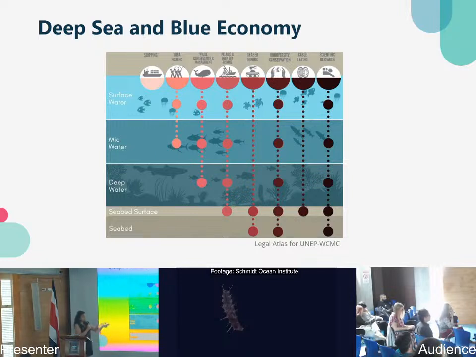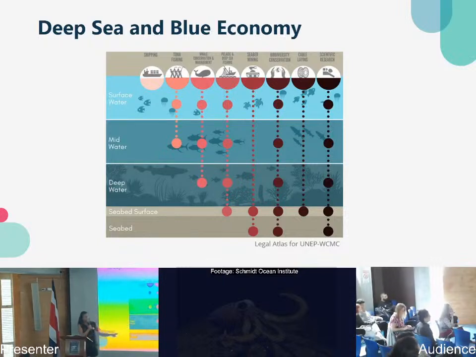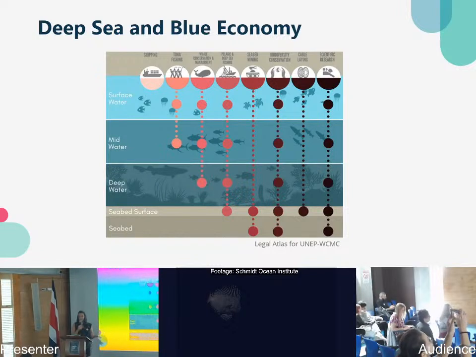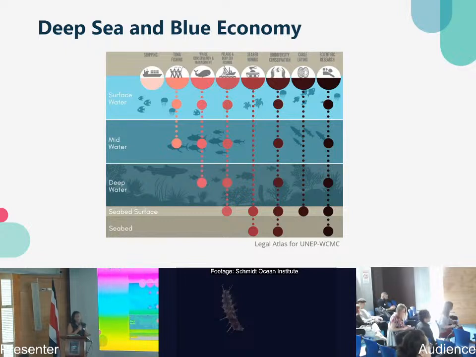Let's pay attention to the deep water, seabed surface and seabed. We can see a good concentration of activities taking place in these spaces, and these go from potentially less harmful activities such as marine research to potentially high-risk activities such as deep-sea mining or deep-sea fisheries.